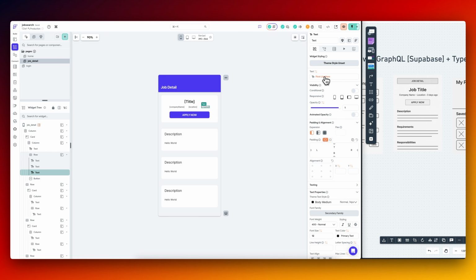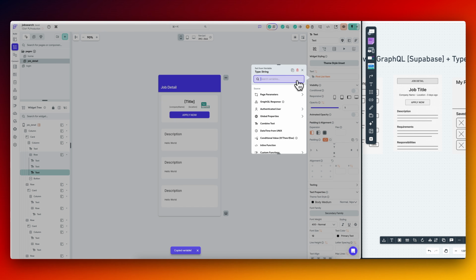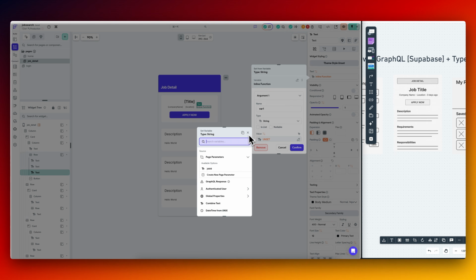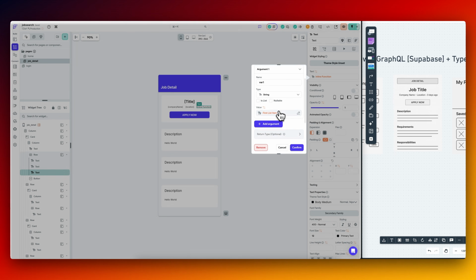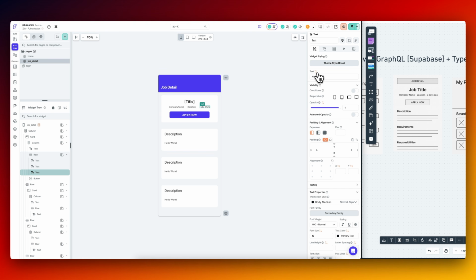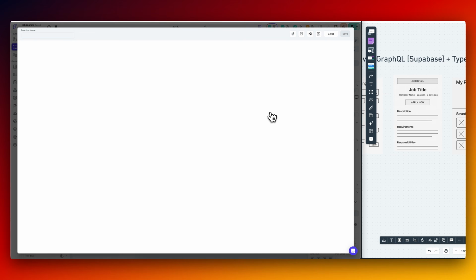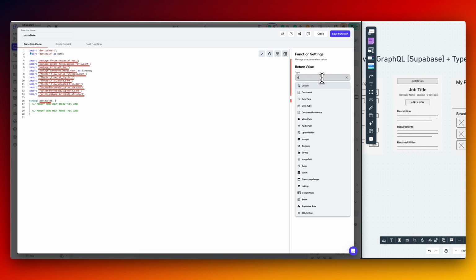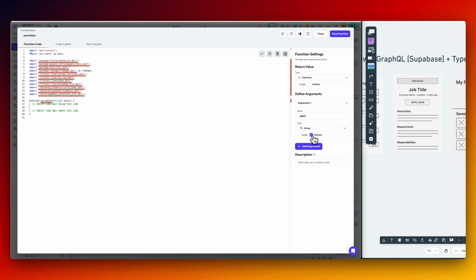And so what we need to do is we need to come over here, copy it, come back here, inline function, and paste this. That's a string right now, but it shouldn't be a string. And actually, this is not even gonna work as well because we wanted to parse it as a date, right? So we wanna be able to do it. And so one way to do it is by using a custom function. So I'm gonna go ahead and create a custom function. We're gonna be returning a date time and taking in a string. Just gonna call it date1, not null.